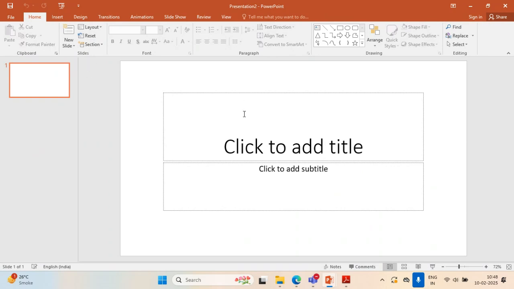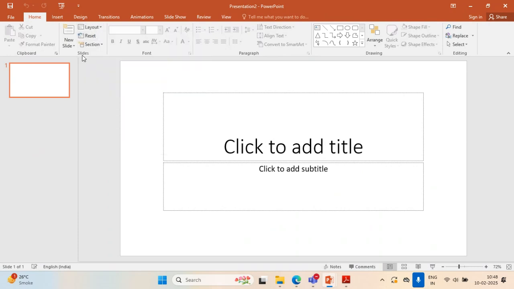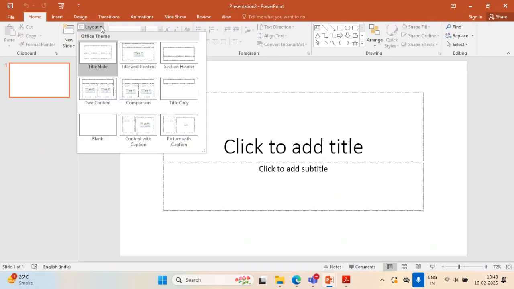of you, and the basic format layout of the slide is also there. Usually the first slide is to add the title and the subtitle, so those boxes or that layout is already there. If you want, you can click on this layout option. On the home tab, we have the slide section and the layout button. If you click on the drop down, from here you can change which layout you want for your slide.